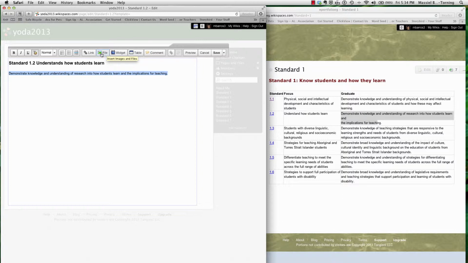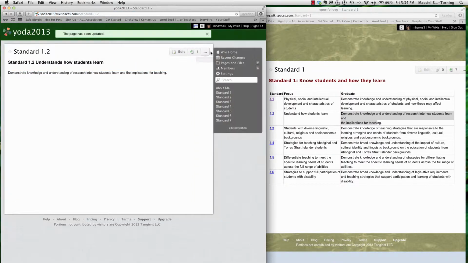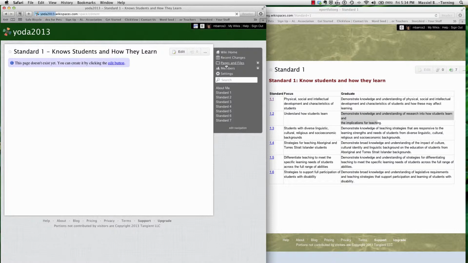So now we have a page called Standard 1.2, and we click that and save it, and that's what it looks like. I created one earlier. I'll have a look here at the Standard 1.1, for example.